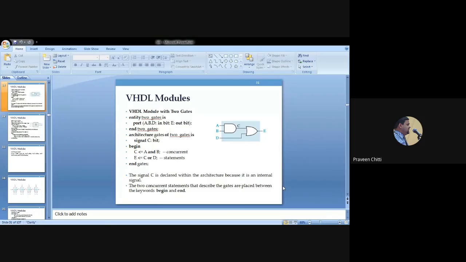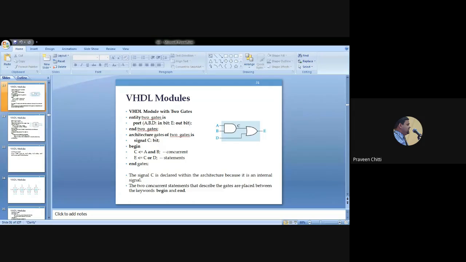In the previous class, we discussed simple VHDL programs, and we ended with the program for the circuit shown on the screen. We'll proceed further and write one or two more programs before we go to the second part of this module, that is latches and flip-flops.